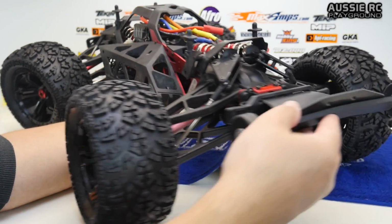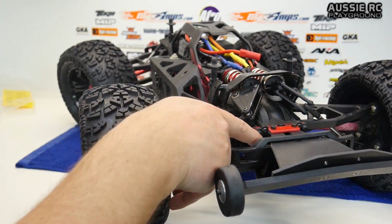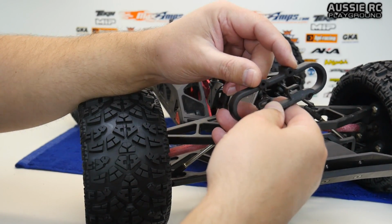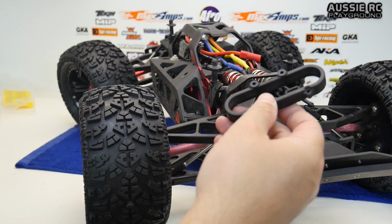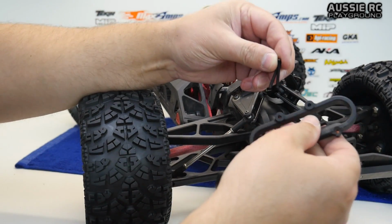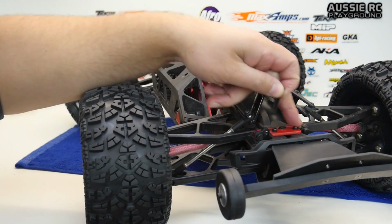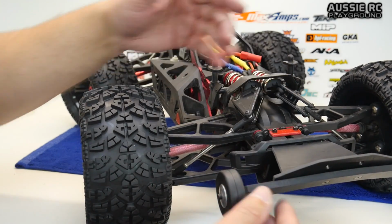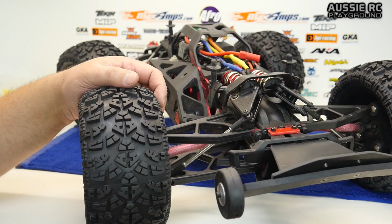Now, the 2 screws that are here actually go through the front, the actual spring part of the bumper, which is this part here that bolts onto the truck itself. So there's 2 screws that you need to remove. You remove the existing screws that are there, and then you replace them with the screws that T-Bone Racing provide in the bag. And then it feeds through the actual bumper, bolts on underneath, and hey presto, you're pretty much good to go.